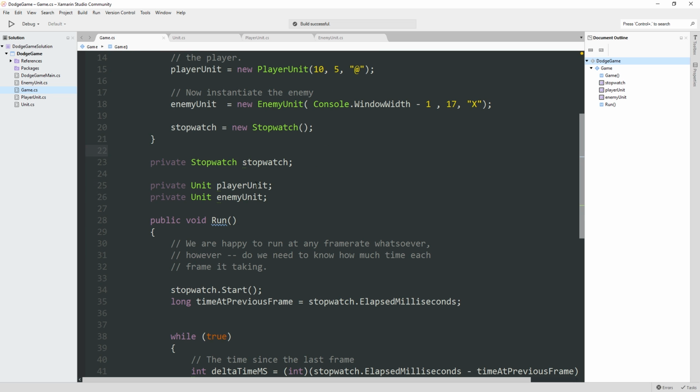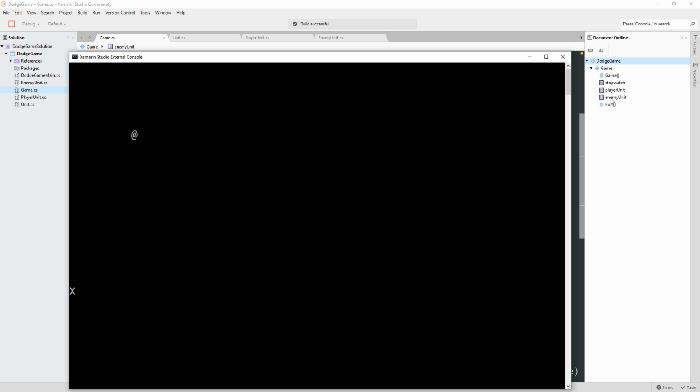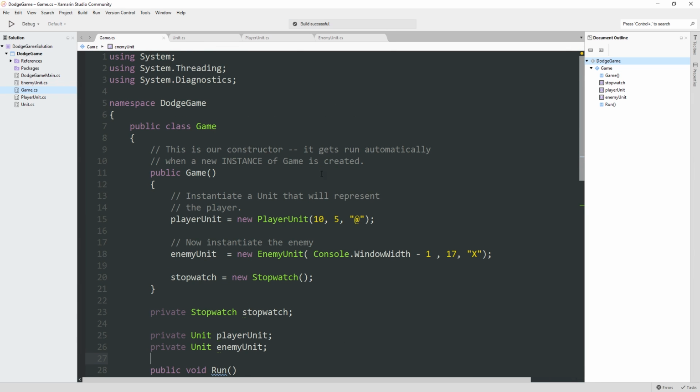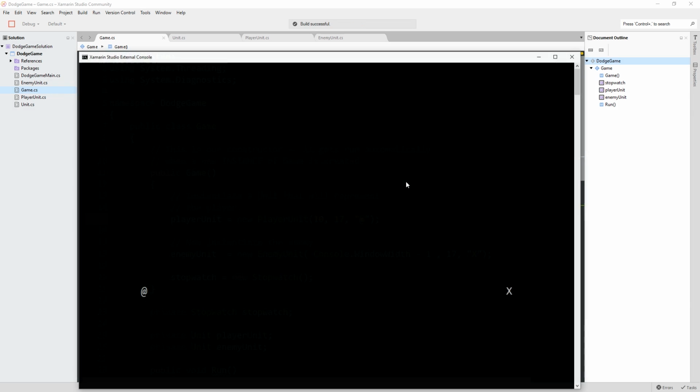Oh, you know what we can do to sneak in here? We'll do one more thing in this video, which again is not going to be learning C# syntax, but is going to be a cool game thing. Right now we can't lose, right? Let me line up the player on the same row. Right now our enemy spawns on row 17. Let's put our player on row 17 as well over here. So at some point, the enemy should smack into us. But right now, they just pass through one another, which is fine.